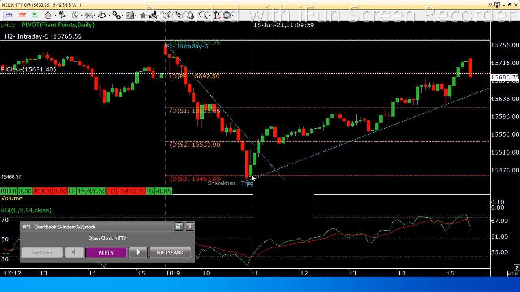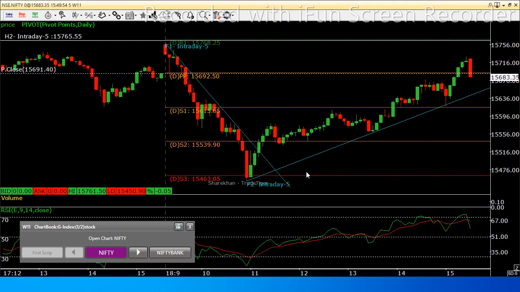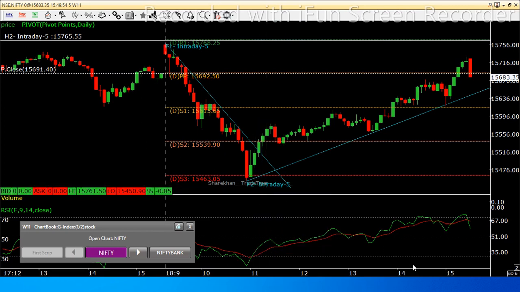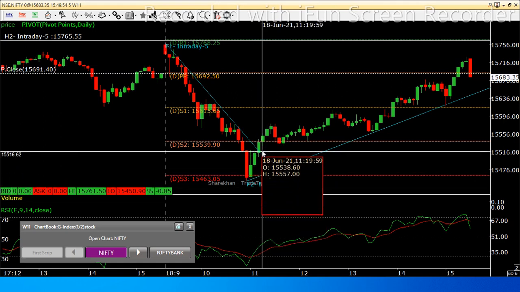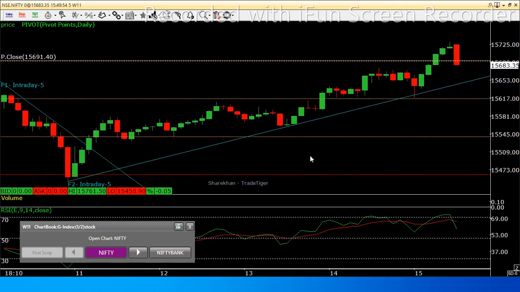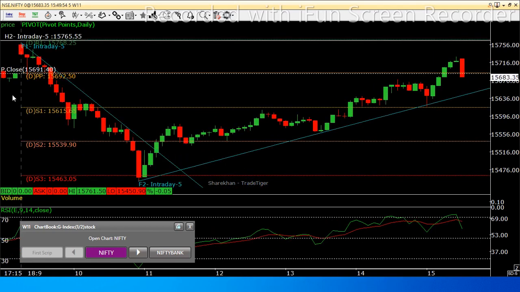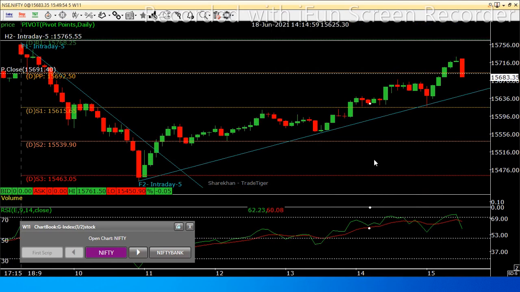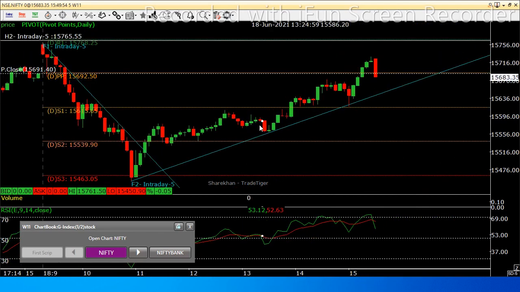And after this, it started making price action on the higher side. So you were supposed to take the position here. If suppose any stop loss is there, the stop loss will be very small for you. The reason is very clear here, right? Because S3 generally works as a support, so even if we get the breakdown here, generally it doesn't happen, right? So it started taking the support. Look at the price action, it started going on the higher side, and finally it went to a point which people had never thought of, right? Even I had not imagined it, but I took the profit here around, right?